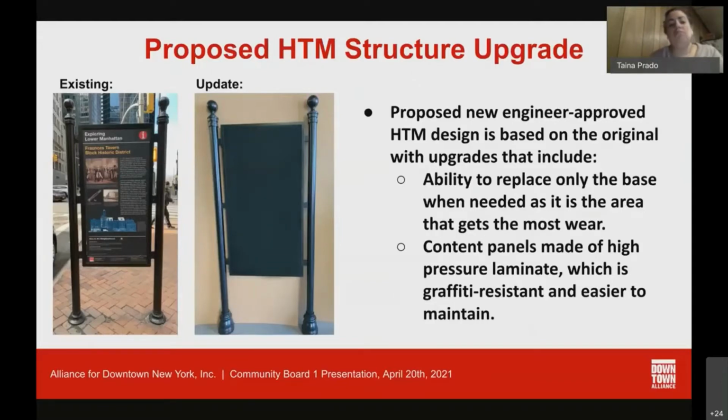Well, there's a lot of comments. I think it's great in some ways to have this ability to tell a history on a city street so people can really better understand their communities. And it's tricky how to best do that. First of all, I would say this is a wonderful opportunity for a design competition to design this very base for these plaques. I think to simply resurrect the classicist design from the 1990s doesn't really make a lot of sense to me. I think it's not a particularly great design.